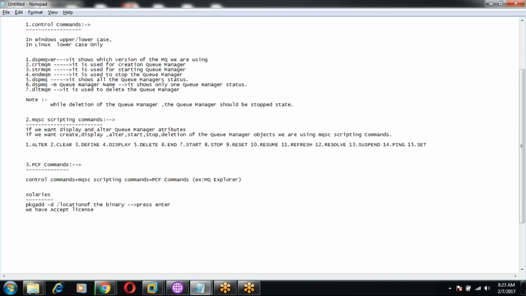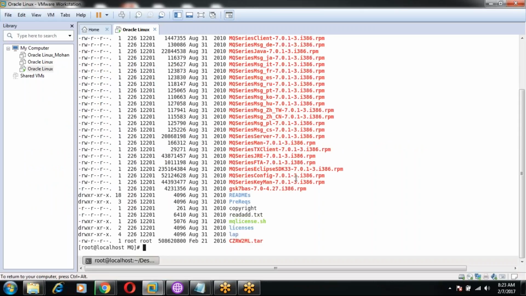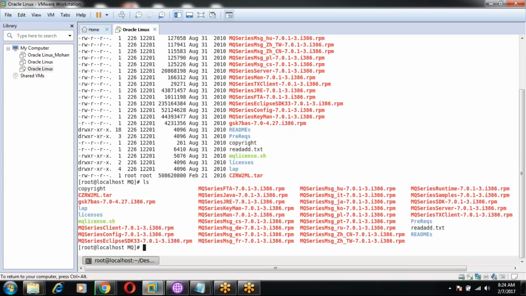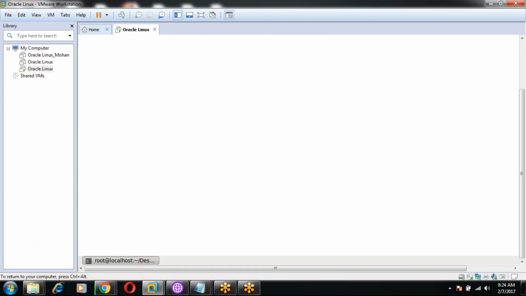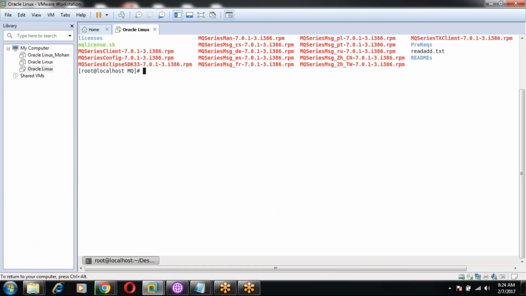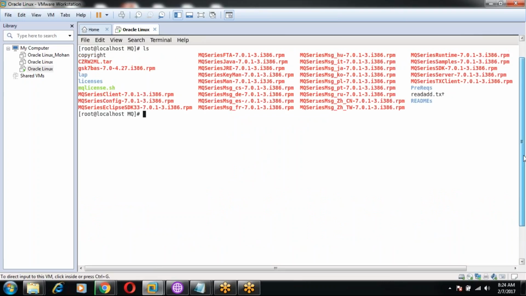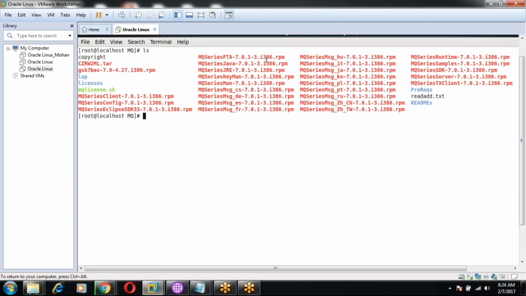When it comes to the Linux operating system, we have to run the RPM files. What is RPM again, by the way? These are the installable files, binaries, so we have to execute them.